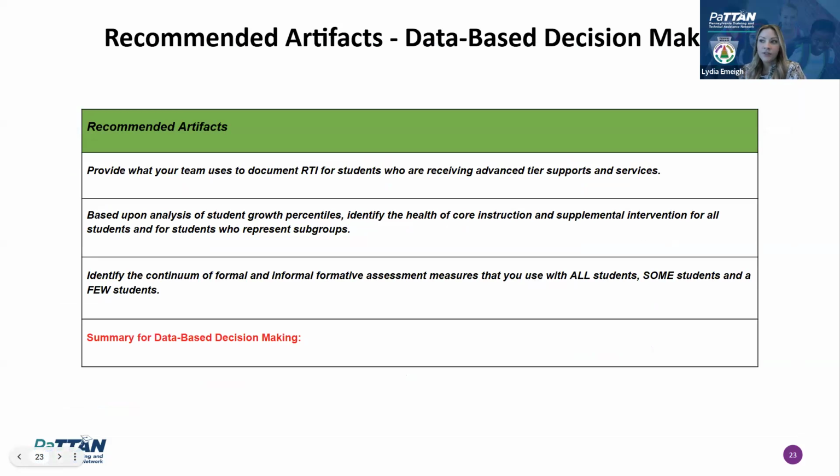Several specific artifacts are suggested for the LEA team to demonstrate effective database decision-making. For example, the LEA team can describe their method for documenting RTI for students who are receiving advanced tier supports. An analysis of student growth percentiles could be reviewed to show the effectiveness of core instruction and supplemental intervention, including subgroup performance, and documentation of a continuum of formal and informal formative assessments used across all students, some students, and a few students.